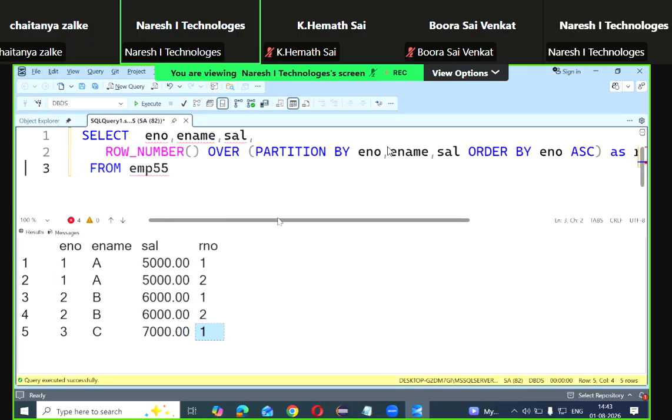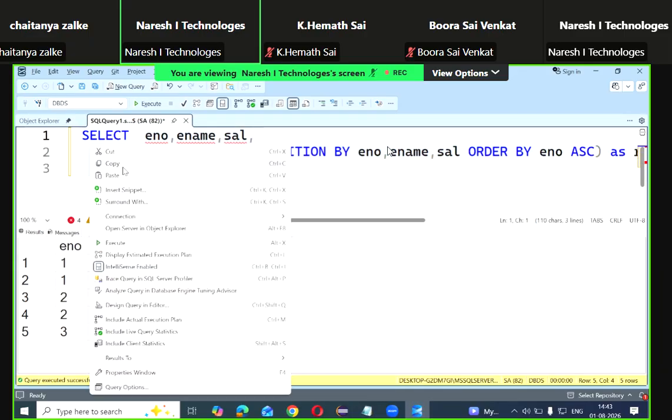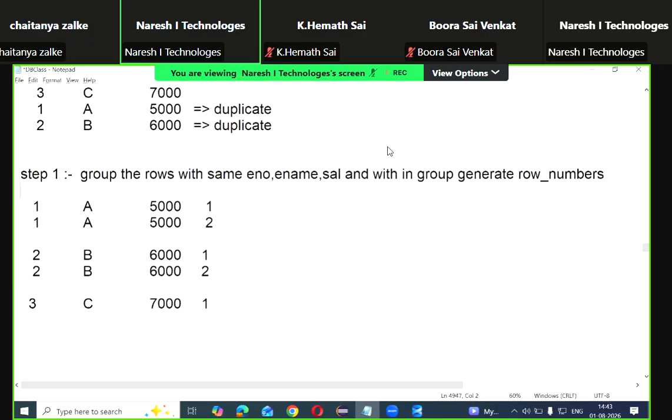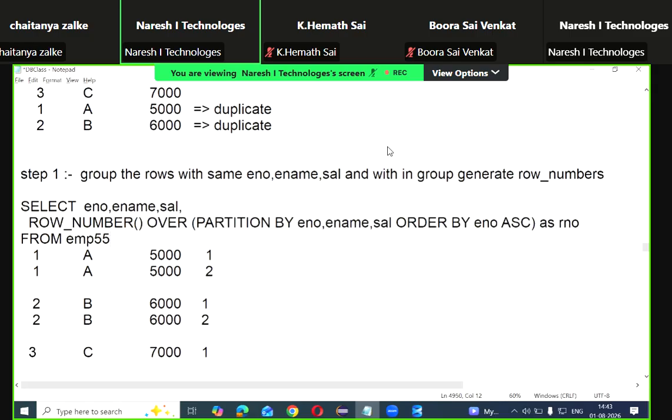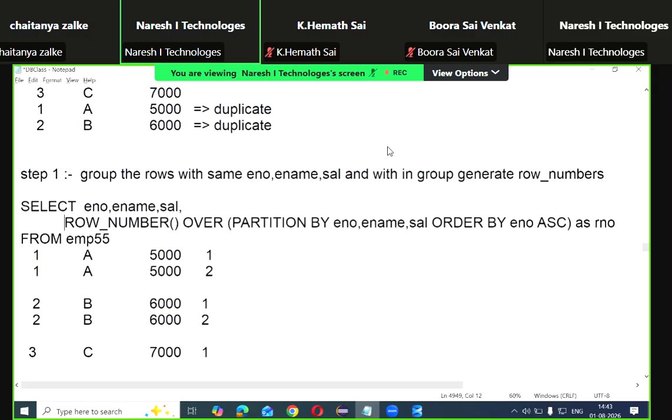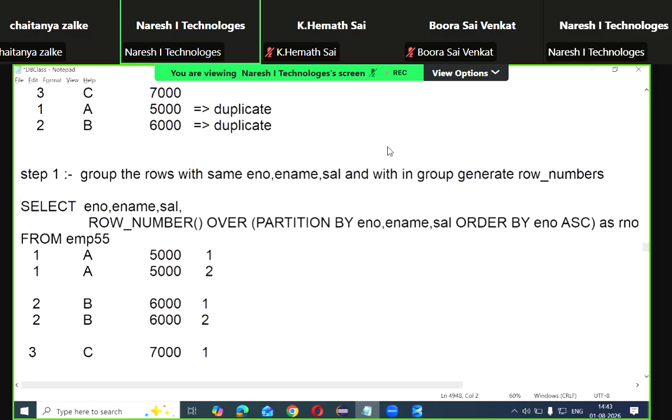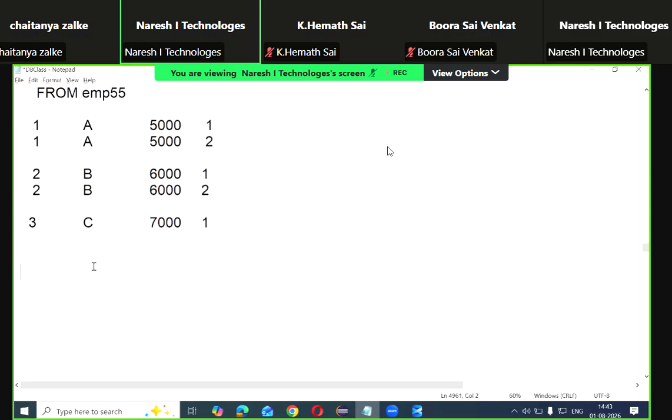What is the next task? Next task is to delete the records with row number greater than 1. Step 2: delete the records with row number greater than 1.